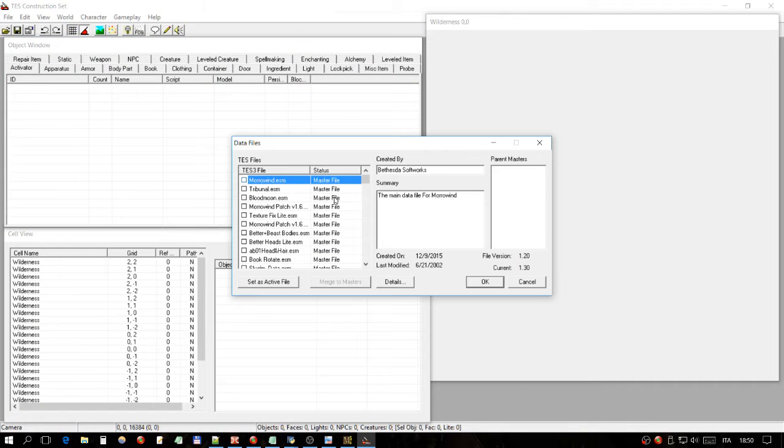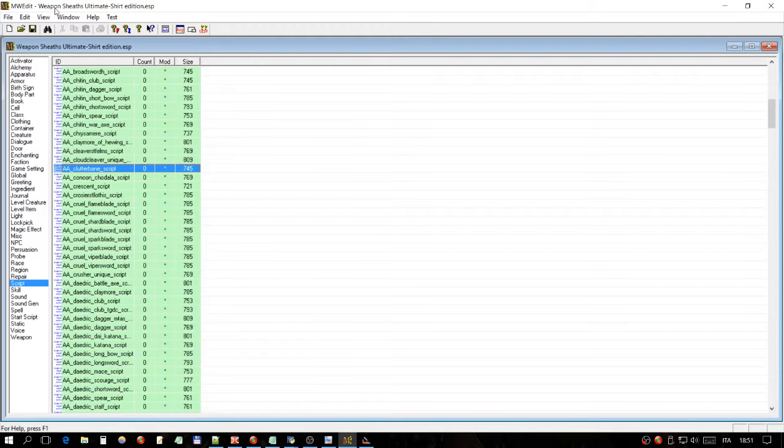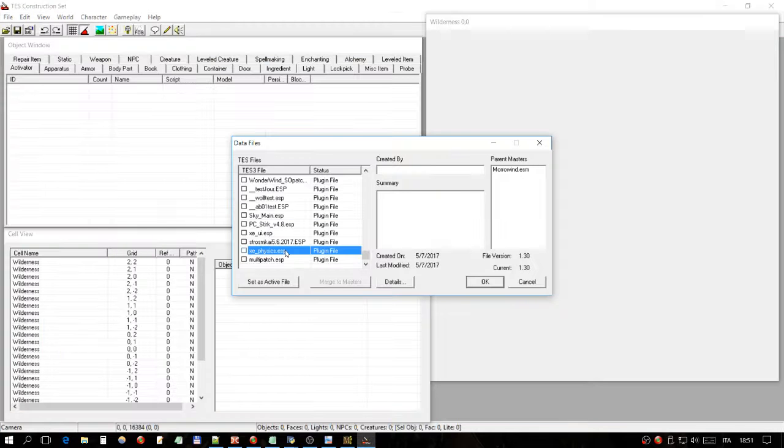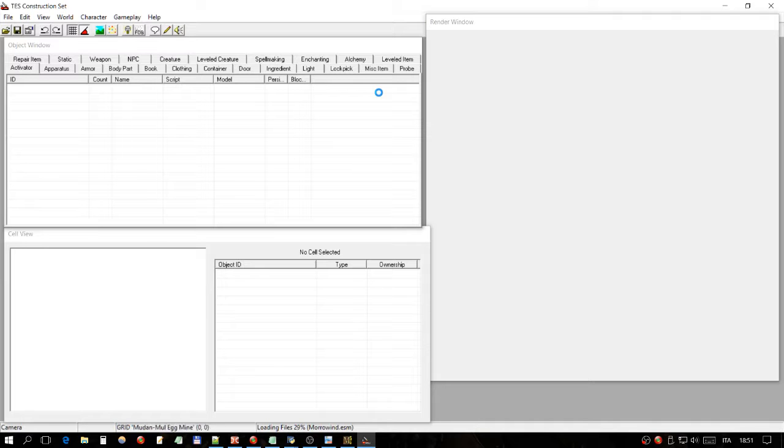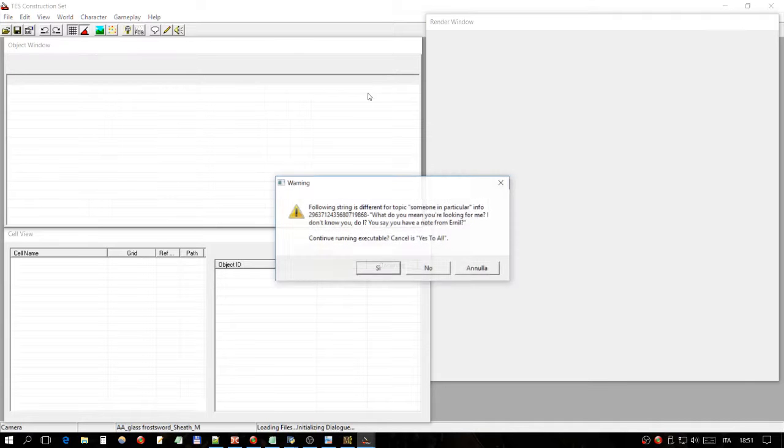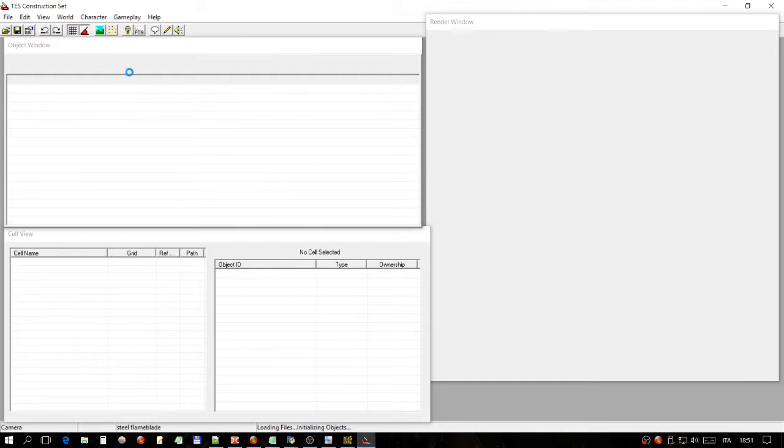So we just go here, select the mod, which is Weapon Sheets Ultimate. It's a little more difficult to find it in the construction set. Anyway, here it is. I will set it as active file, and I really don't need to check these three standard Bethesda masters because the construction set is doing it automatically for these three masters, and the usual messages due to changes that Bethesda did in Blood Moon.